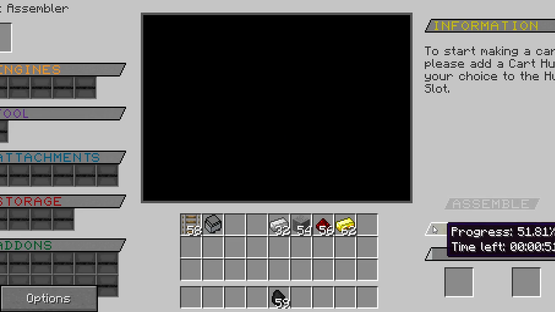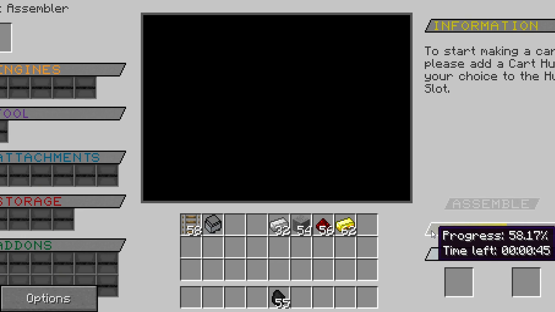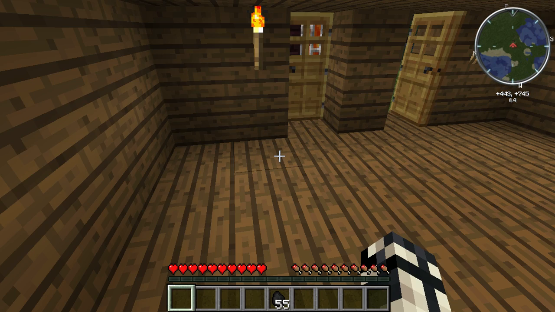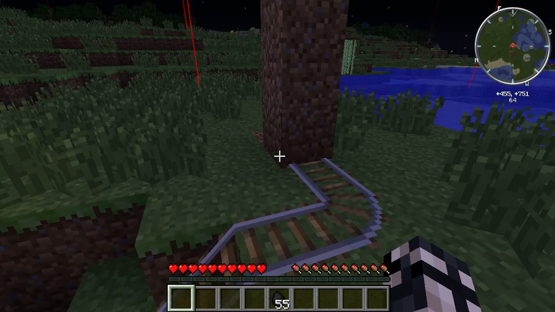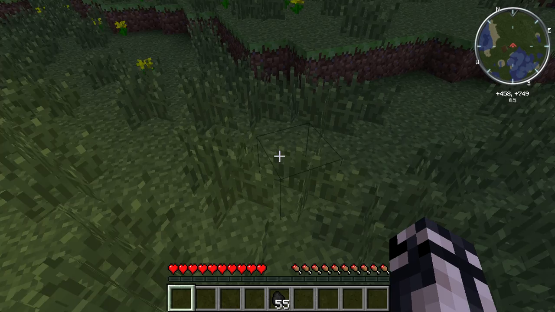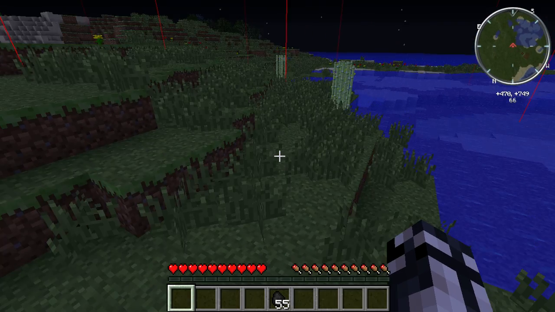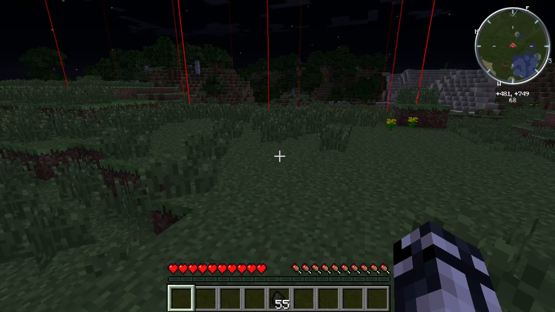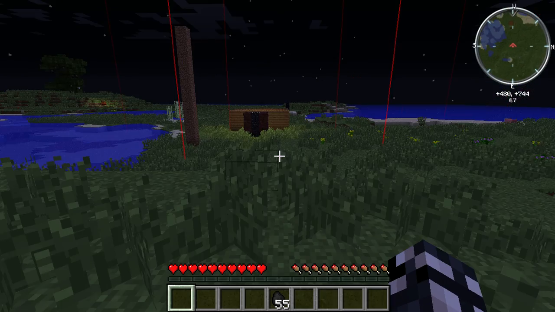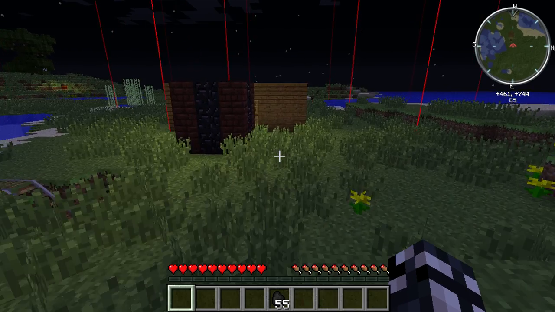But yes, it's nearly done now. I'm going to put a bit more coal in. Shows you how quickly it goes down. 45 seconds it takes, and the more complicated your cart is, the more time it takes. You can have carts taking up to an hour, you can have 5 minutes, 10 minutes, so on. I think the most complicated cart you can make is an hour long. But that's like with invisibility and all the crazy stuff that I showed you.